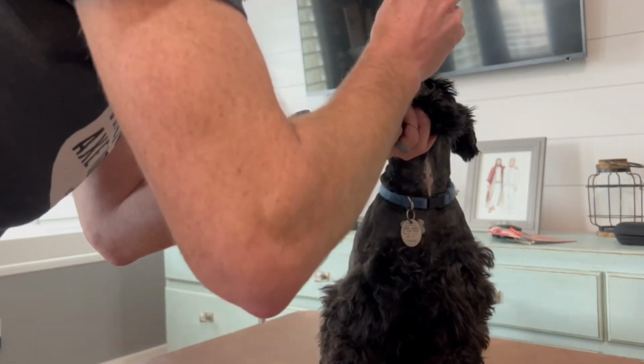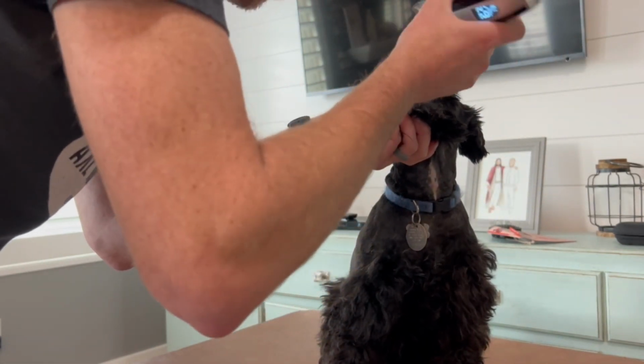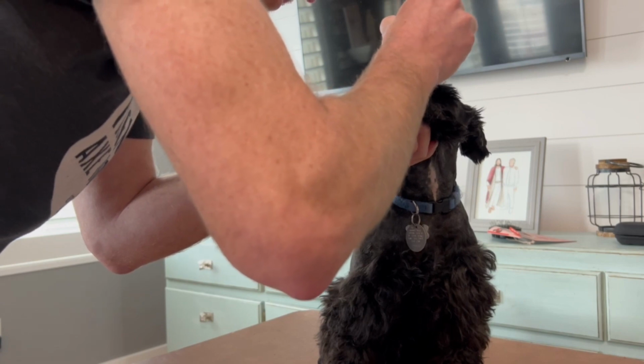He's not as easy as my other dog. My other dog will hold still the whole time. But then he's a little bit younger.